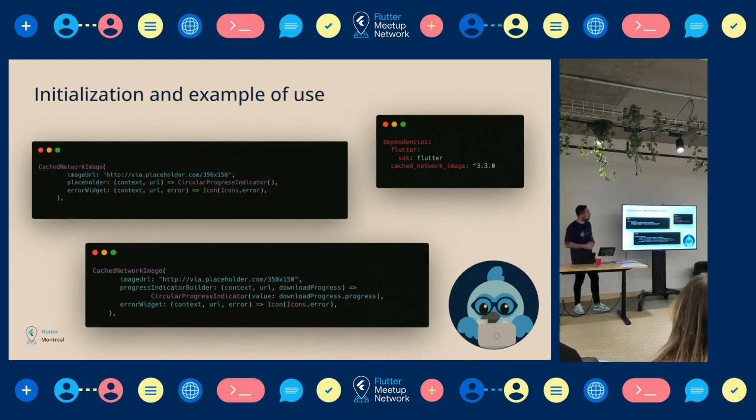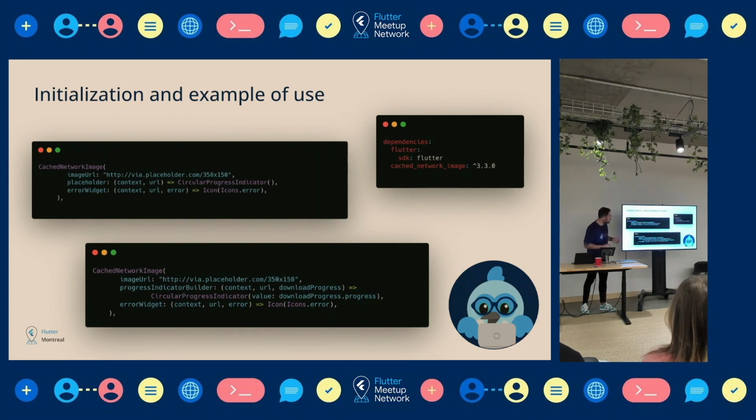It's really simple to implement. You just need to add it in your pubspec file, and after call it like a widget. It's like Image.network, but now it's CachedNetworkImage. You need to provide your image URL, a placeholder, for example. It's really useful, or an error widget.